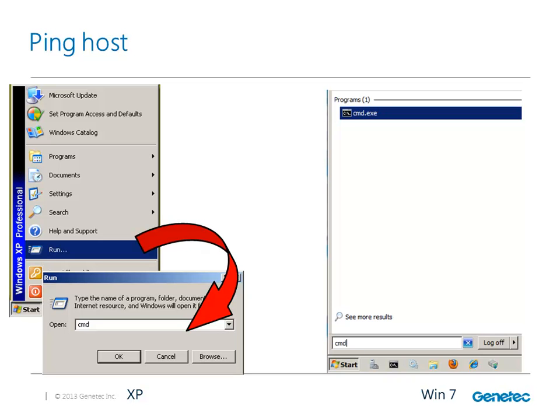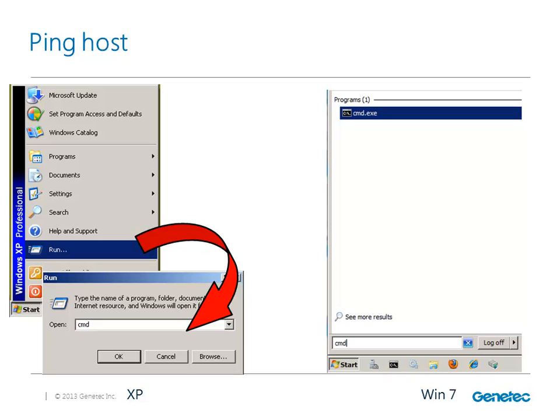Once an IP address has been set for a given workstation, it's always a good idea to test the configuration by trying to ping a host. Typically, we would try to ping the Genetec server. To ping a host, we begin by opening a command prompt. In Windows XP, this can be done by clicking the Start menu, selecting Run, and typing the command cmd, Enter.